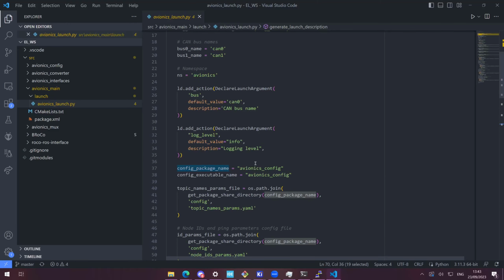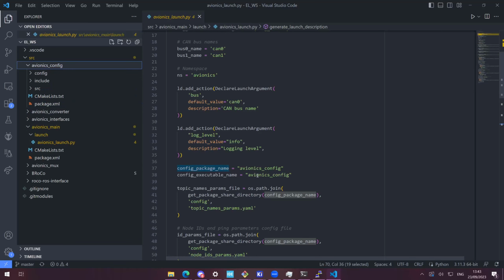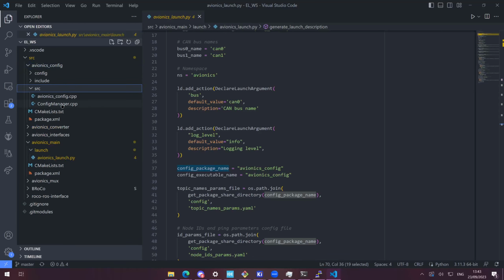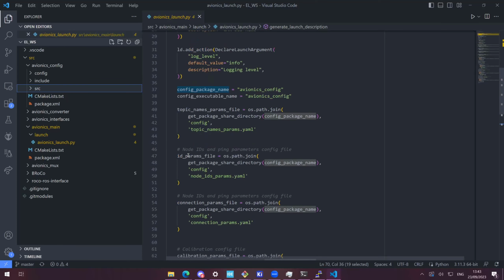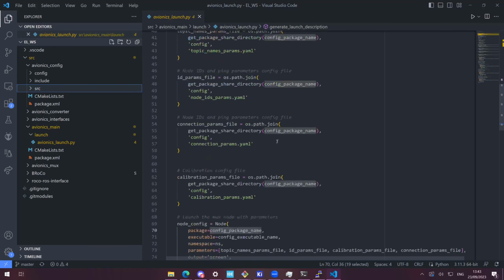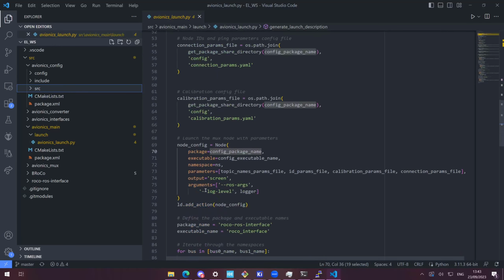The config package name here is avionics config, and the executable name is going to be the avionics config.cpp. So basically what the launch file does is it launches all of the executables that we want for our whole project to work.